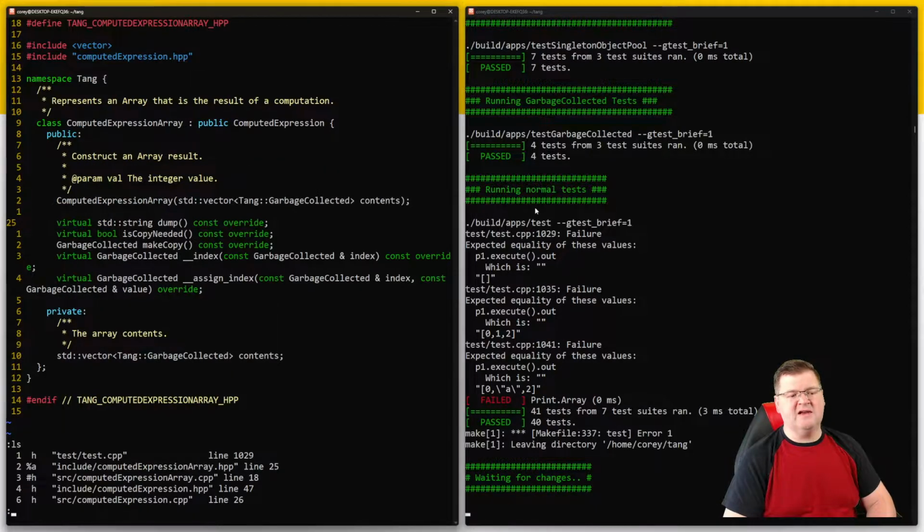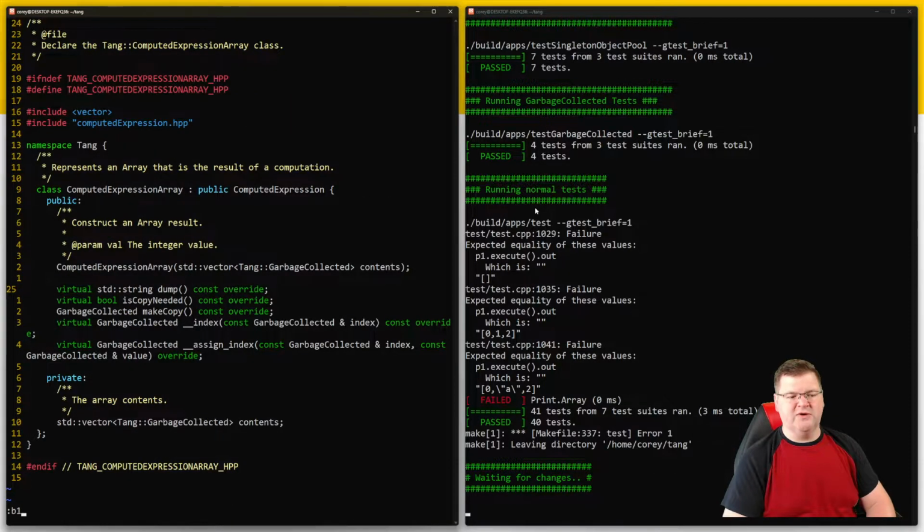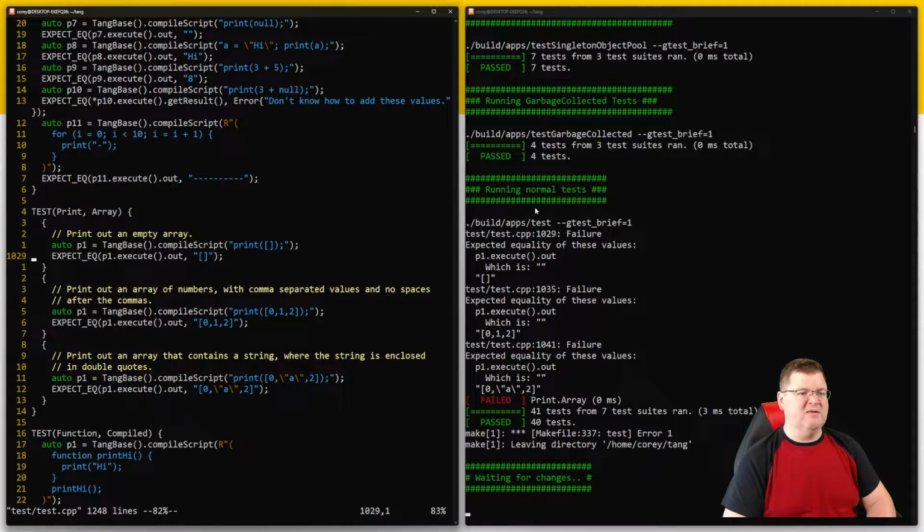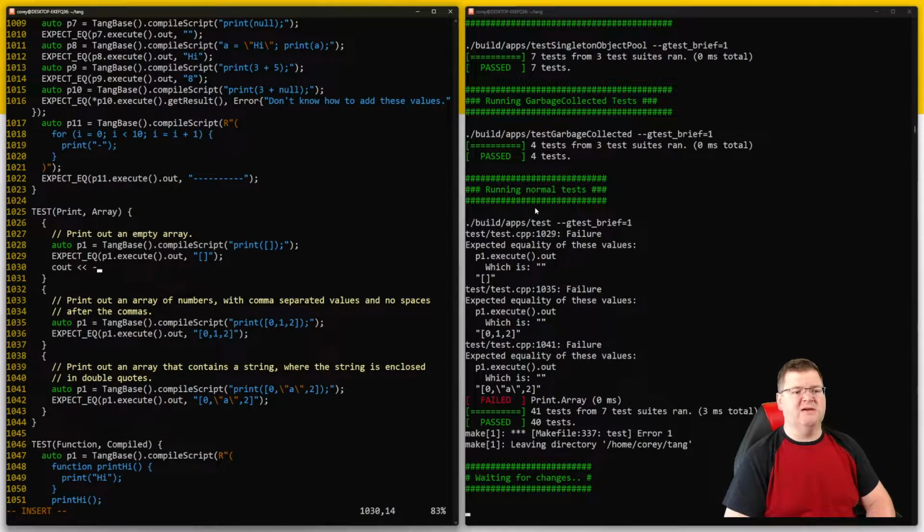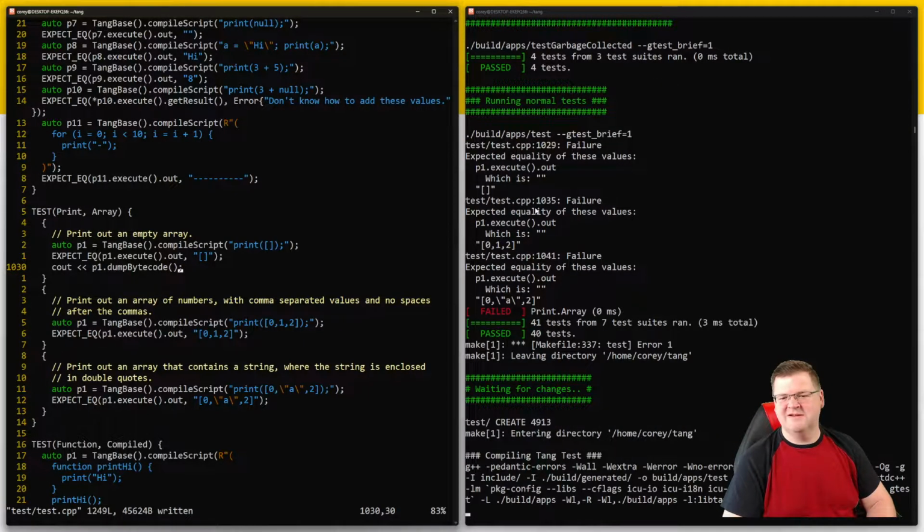Before I go too much further, I want to double check something. What if I just do cout p1 dot, is it dump or get? Dump bytecode. I just want to see what this outputs.